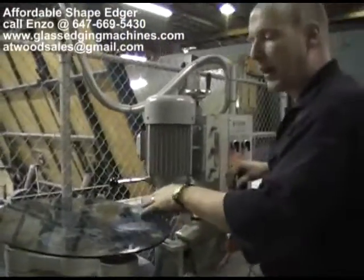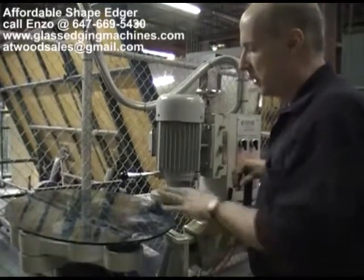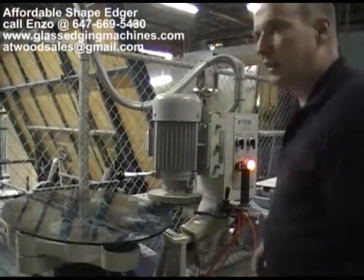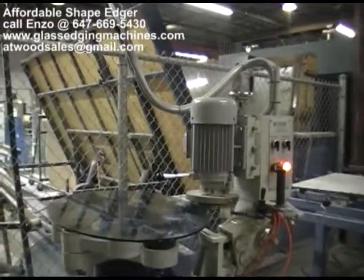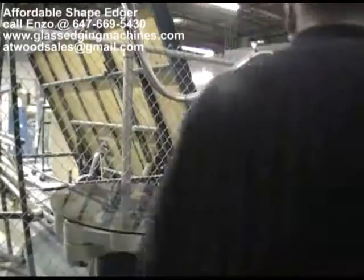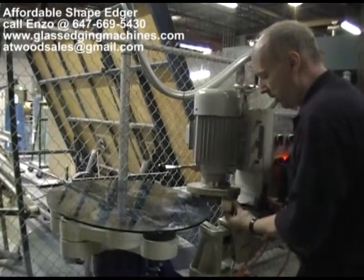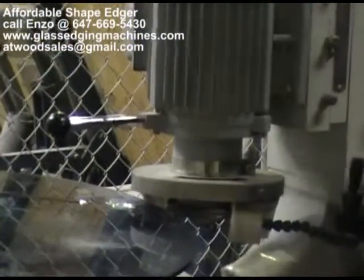So now I'm going to grind it first, and then I'm going to change the wheel, and then I'm going to polish it. So I've got suction. This isn't moving anywhere. Next thing I need to do is turn on my water. And I'm going to make sure I've got my water lined up here. That's good.